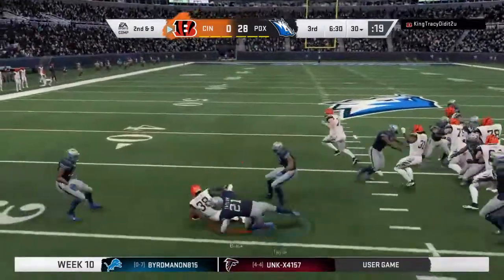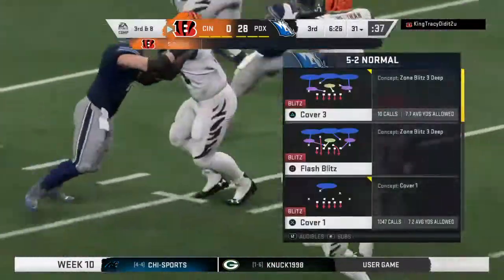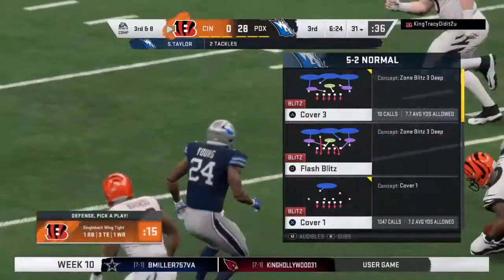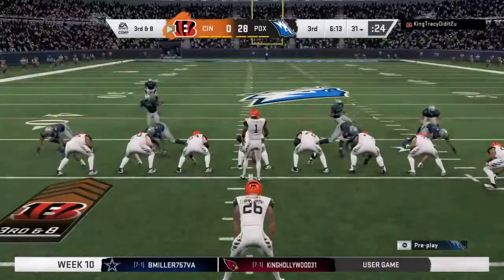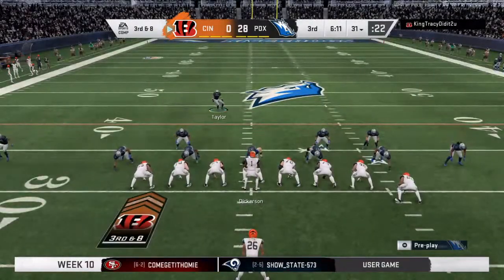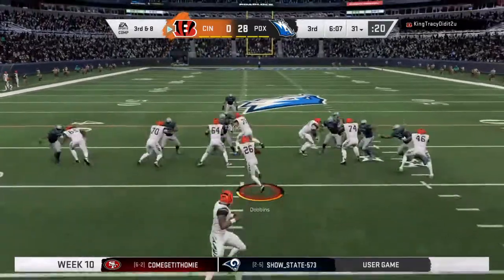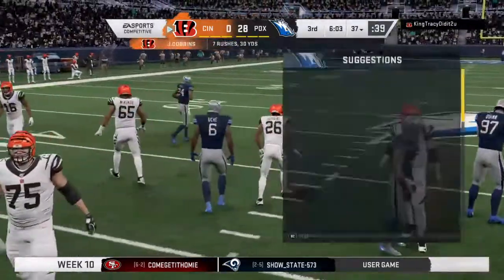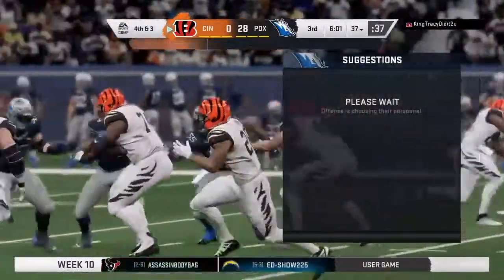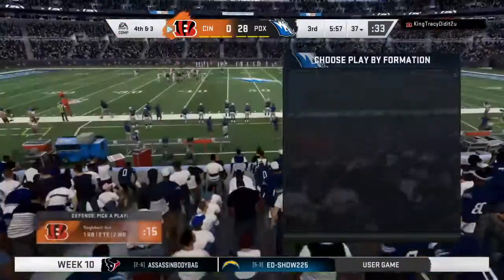Now a handoff here to his running back. 2 runs in a row, but only 2 yards to show for it. Typically, we think it's the strong safeties that are better tacklers, especially closer to the line of scrimmage amidst traffic. But in this case, how about the free safety coming up and making the big-time play? On 3rd down, Dobbins. And he's going to come up a few yards short of the first. They get him to the ground at the 37. It'll be a gain of 5, and the punt team will now come out on 4th down.